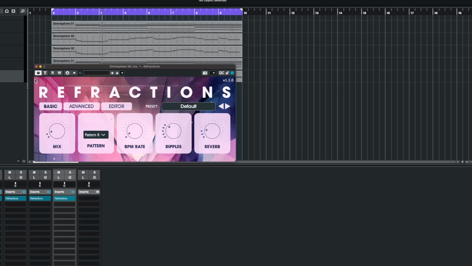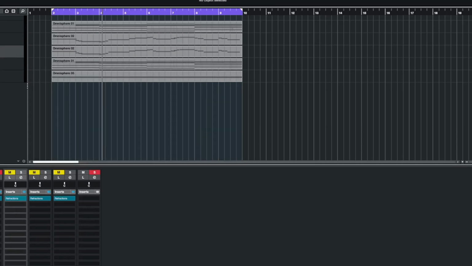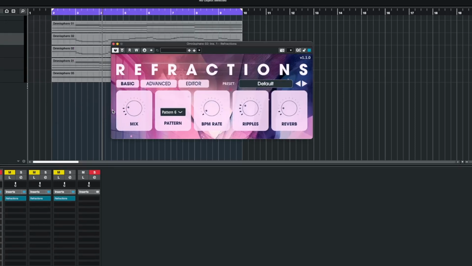We have the mix knob, and that is just what your dry and wet signal does really in a normal effect. So if I just go to one of my lead sounds, actually it'd be better to demonstrate this. I'll do it on this one here. So if I just go Refractions, bring this up. Now if I turn that all the way up, we have this. So it just alters the wet-dry mix of the actual effect.